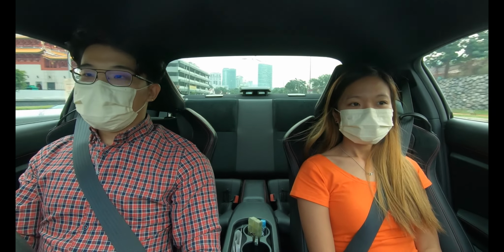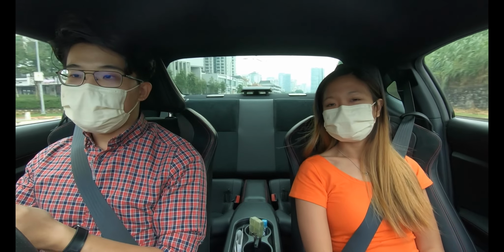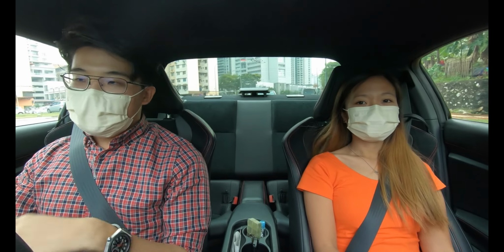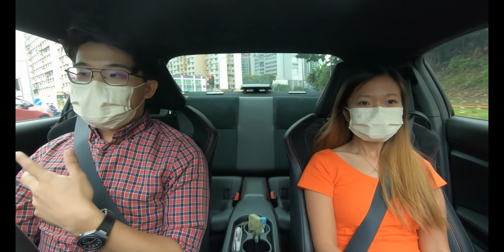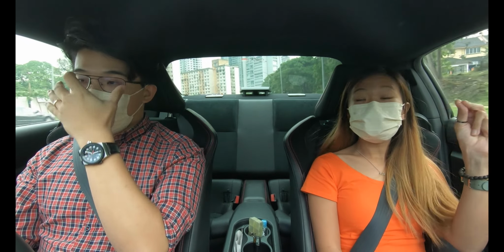One of the reasons I bought this car was its maintenance. You wouldn't want a car that every time you drive you get issues and this light up, that light up. This car is just like any other Toyota, where you can just drive like any other usual Altis. It's basically a two-door Altis. My friend always jokes, how come you're driving a two-door Altis? But the Altis drives so damn well.